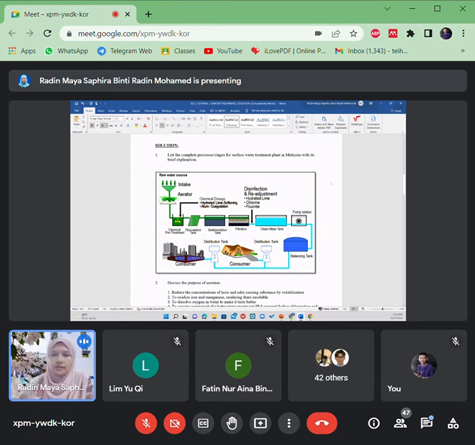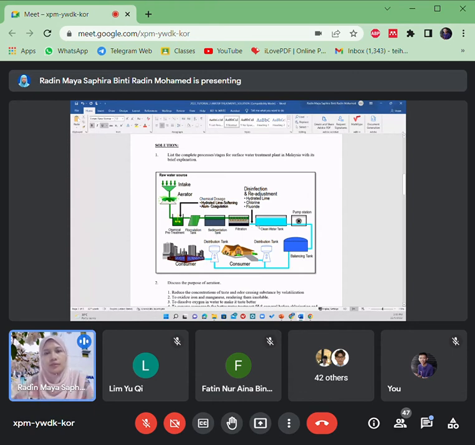Okay, then kita kena filter lah because we want to separate the floc and we want to get only the clear water. So this is the filtration. Usually we use sand filtration, sand, gravel, some combinations of filtration as well. Okay, so this one looks like it's clarified. Maknanya dia dah seems in terms of water, all the turbidity, colloid and everything have been removed due to the previous process. But we are not sure.